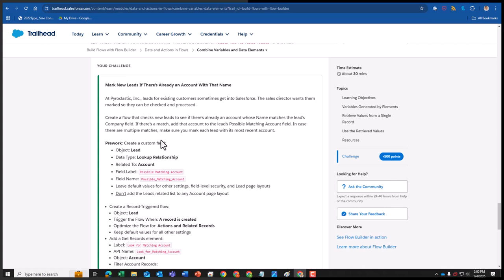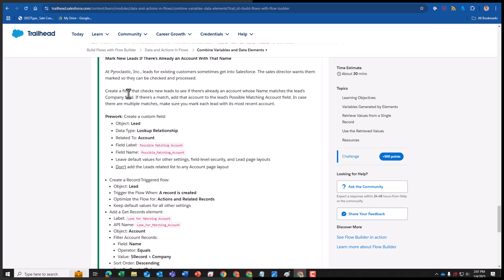So create a flow that checks new leads to see if there's already an account whose name matches the lead's company field.